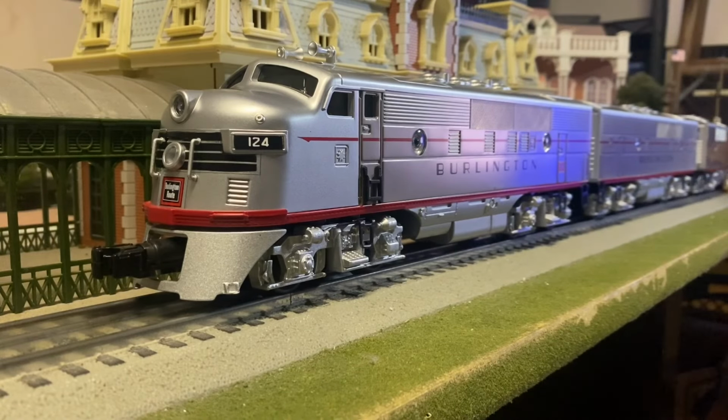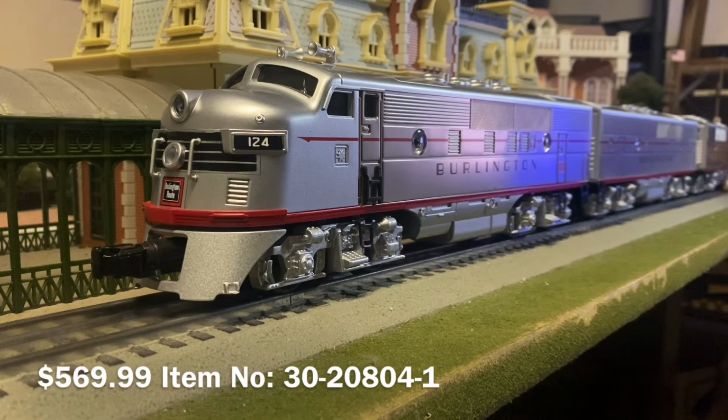Okay, everybody, I hope you enjoyed that review. This is a gorgeous model, and the plating just definitely sets it off, and it will definitely be a head turner on your layout. The F3 A-B-A set lists for $569.99. The item number is 30-20804-1.